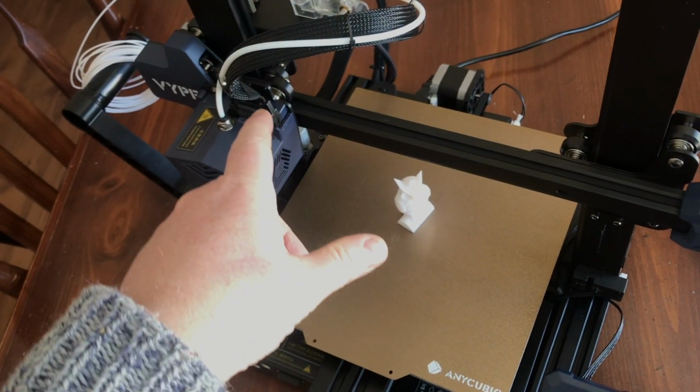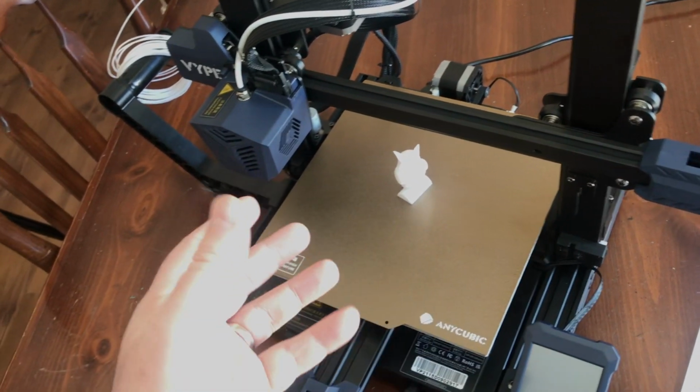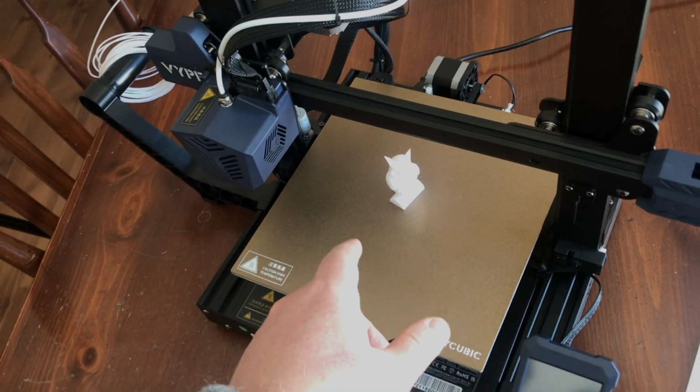Regardless, you can find these things on Amazon. I picked this one up on eBay for, what was it, $450 Canadian delivered.